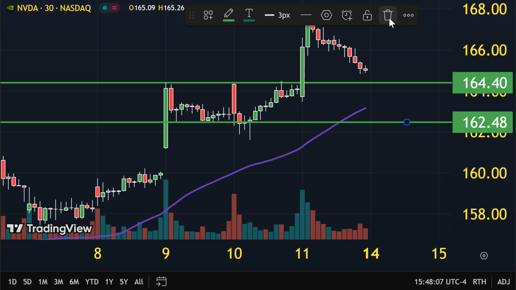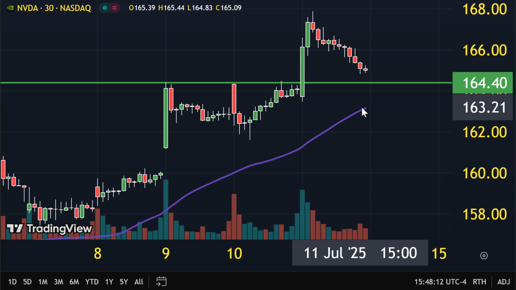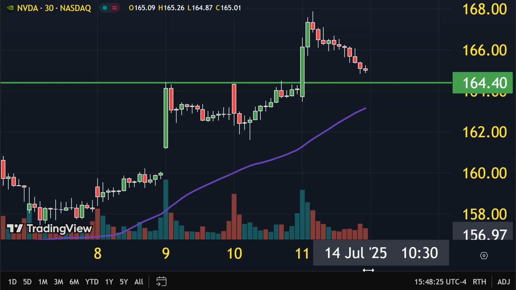But even if the price does not hold above there, just continue to watch that purple line there, the 50-period moving average. And as long as the price stays above that purple line, as the line itself moves higher and higher, then the overall trend is still plenty in the bull's favor. But yeah, very nice way to end the week here for NVIDIA. And we'll see if the price can curl back upwards and put in some new higher highs next week.